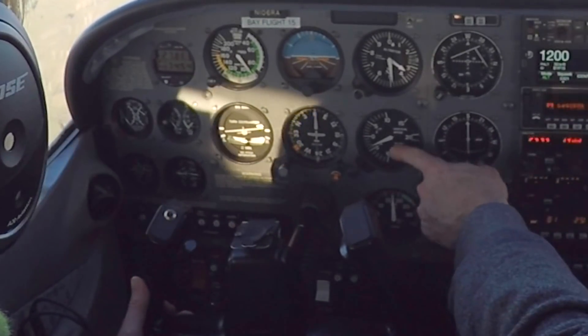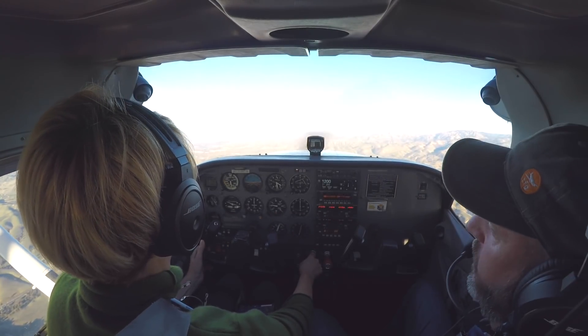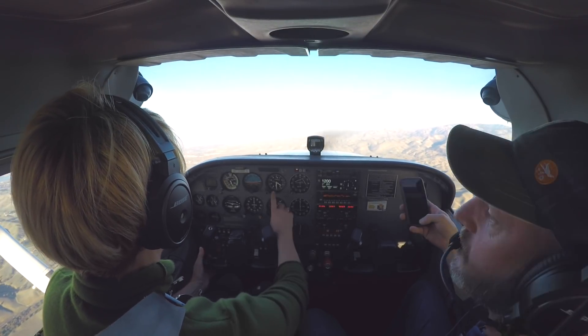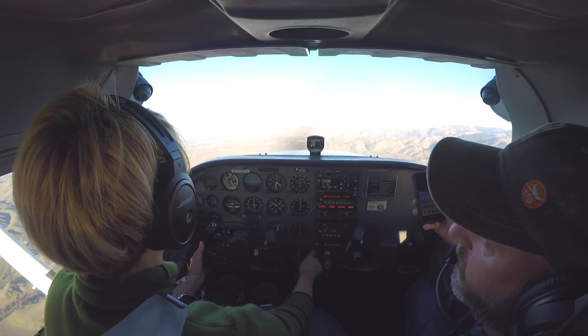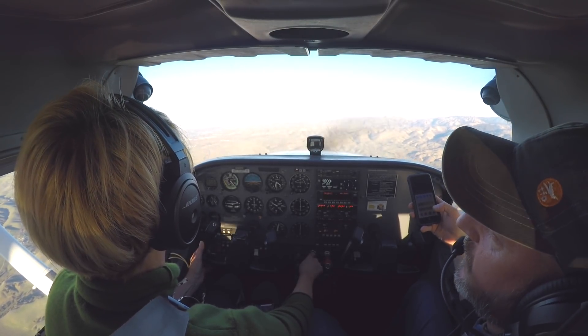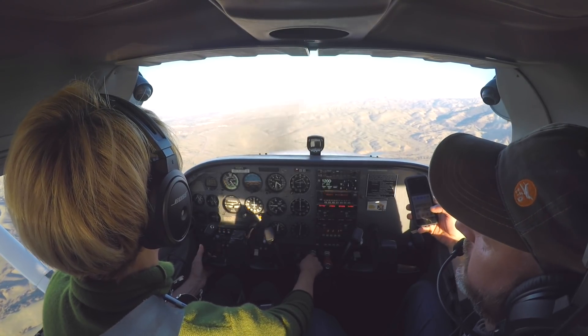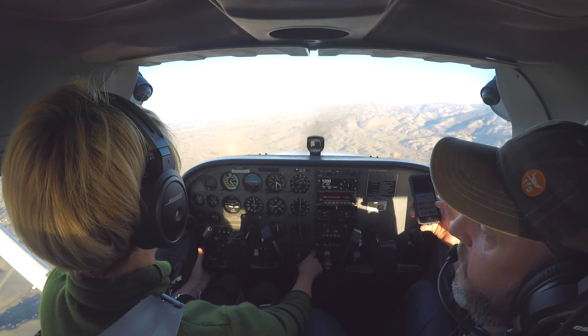After that, it's convenient to think of pitch as controlling vertical speed and power as controlling airspeed — you're pitching to 500 and powering to 90. Once you hit 90, you're at 90 — now gently power back a little more and let the nose fall. Power back a little more; don't let the airspeed go above 90 because now you're powering to 90. Pitch forward to 500 — there you go.